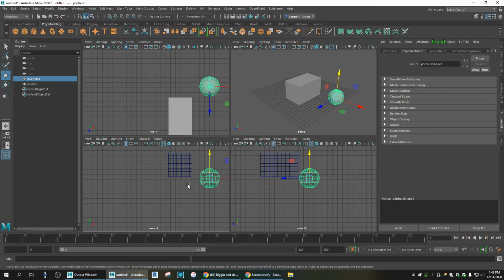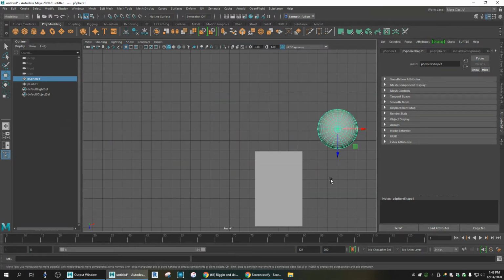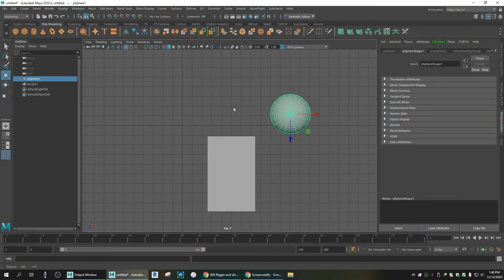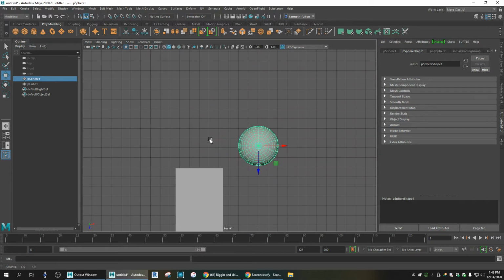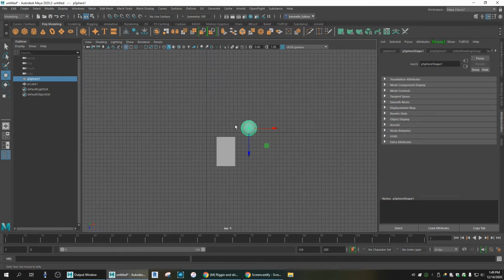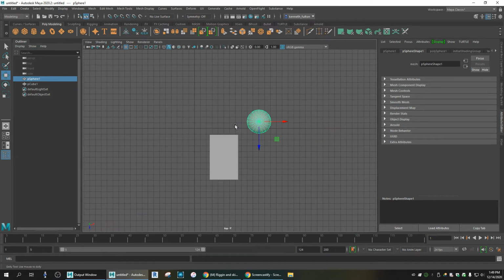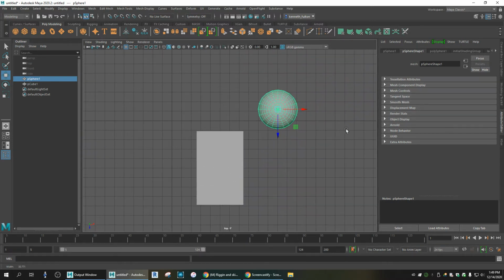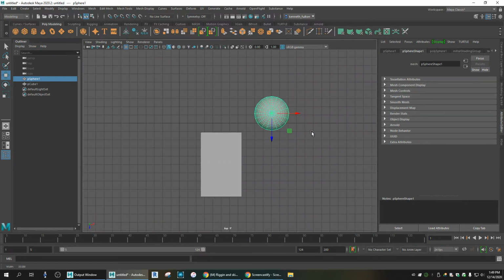Now, if I wanted to permanently work in a view like my top view, I can hover my cursor over this and press spacebar again, and now I'm in my top view. Now I can navigate around this space. I can press Alt and middle mouse click and move around and pan left and right, up and down. And I can also use my middle mouse button and zoom in and out in this way. I can also hold Alt and right mouse click, and I can zoom in and out by doing this.